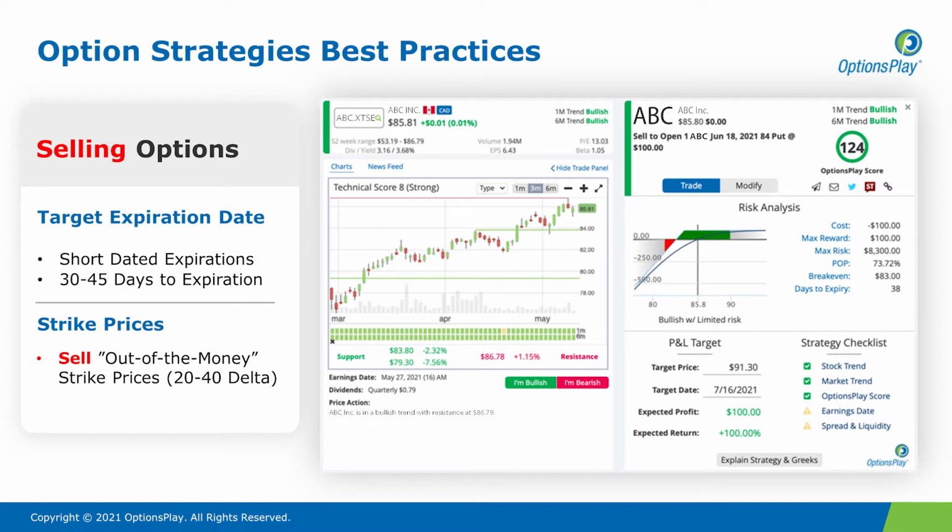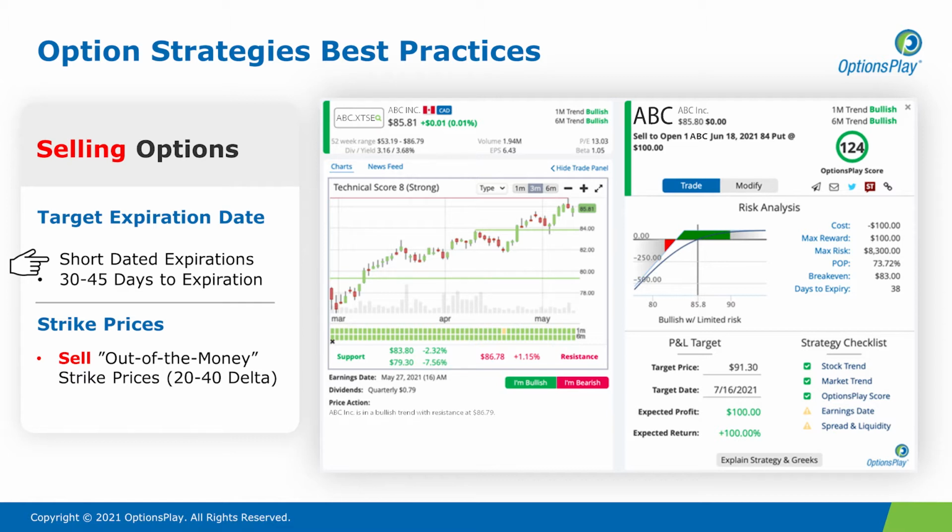Now, we tend to find that some investors, when they're selling options, go for longer dated options because that's where you get the most amount of premium. But that's again the counterintuitive part of options trading, because you want to be concerned not about how much premium you're collecting over the lifetime of that option. You're concerned more about the option premium that you're collecting per day. So shorter dated options will actually decay at a faster rate.